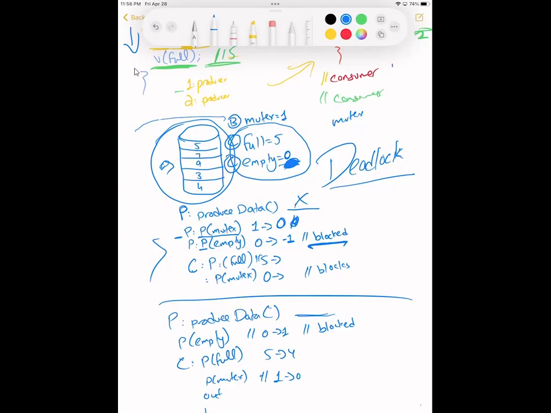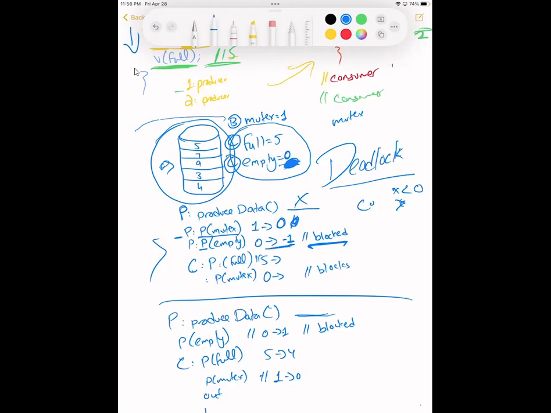It's blocked because it's less than 0. Remember in counting semaphores, if the semaphore is less than 0, then you just block it, right?